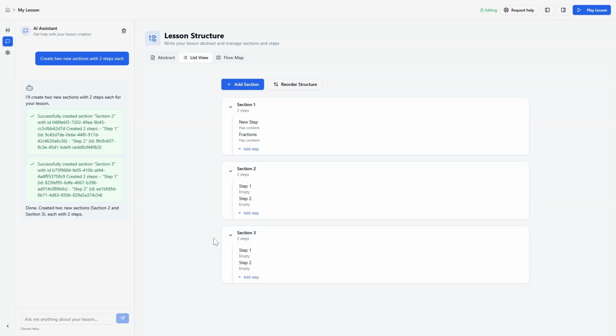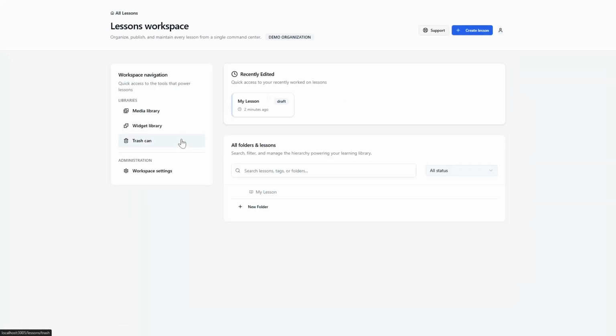You can use the AI here as a time-saving mechanism. But more importantly, it understands the abstract that you wrote, so you could tell it to scaffold out your entire lesson for you. If you look at the learning inventory guide that we have, we actually go through that whole process. If I go back to the dashboard, there's a few other main areas of Teacharium.